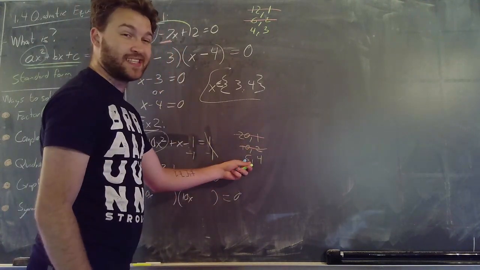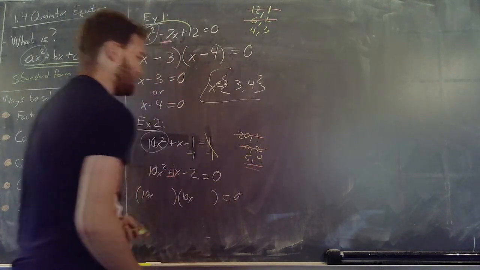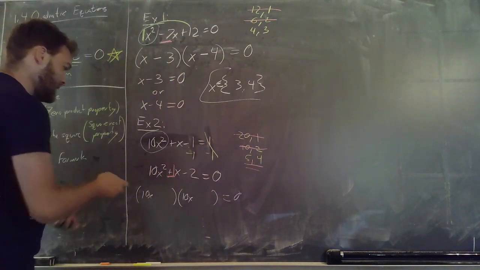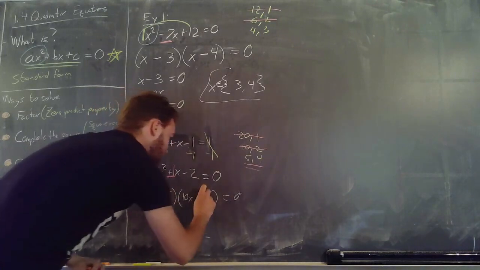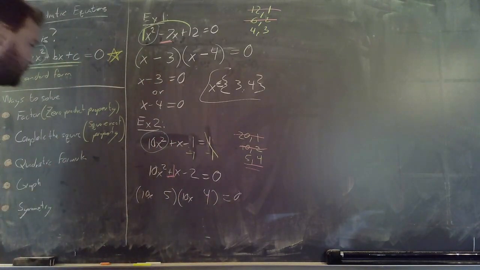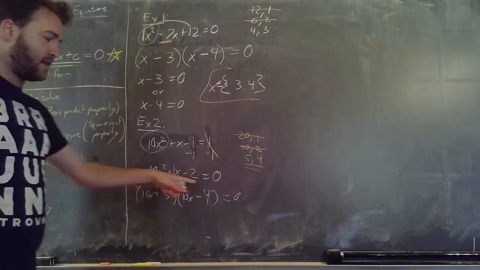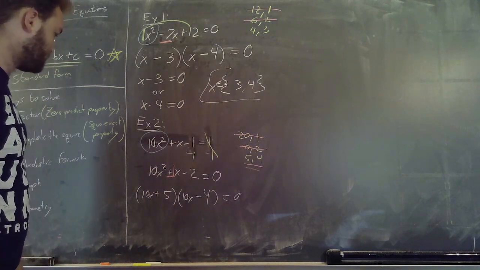5 plus 4 is 9, but 5 minus 4 is 1, and that's important. This is the correct pair right there, that 5 and 4. So immediately I'm going to write down a 5, and I'm going to write down a 4. So how do I make positive 1 with a 5 and a 4? Well, I need a plus 5 and a minus 4. So add 5 and take away 4 gives me 1.